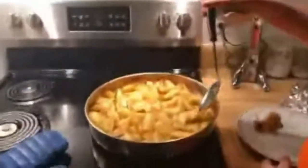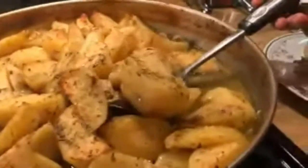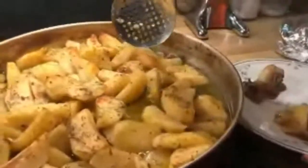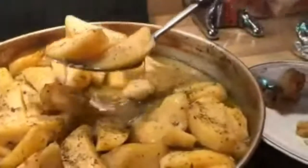So you're just going to go at the edge of the pan. Now I might have smushed a potato. That's okay. And I'm going to lift up and let the liquid drip off, because I'm serving, let's say, myself right now. Put it on your plate. Now, of course, that isn't enough, and you're going to be grabbing garlic as well. If you don't like the roasted garlic, well, you know, throw it out or whatever. I do. It's a lemony garlic. So, there's your chicken and potatoes ready for somebody to eat.